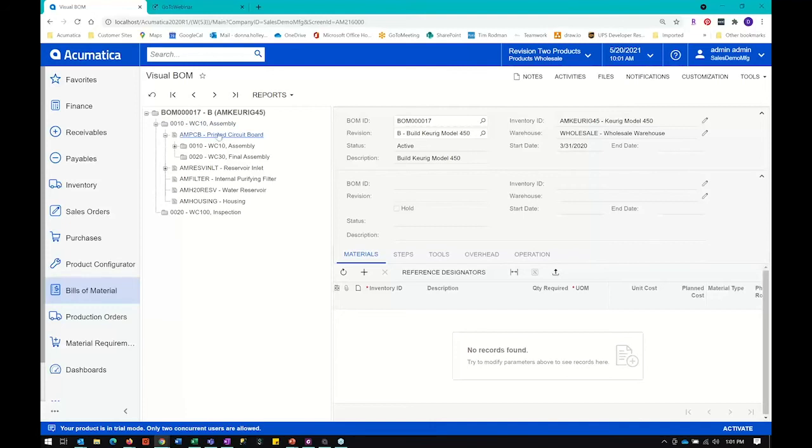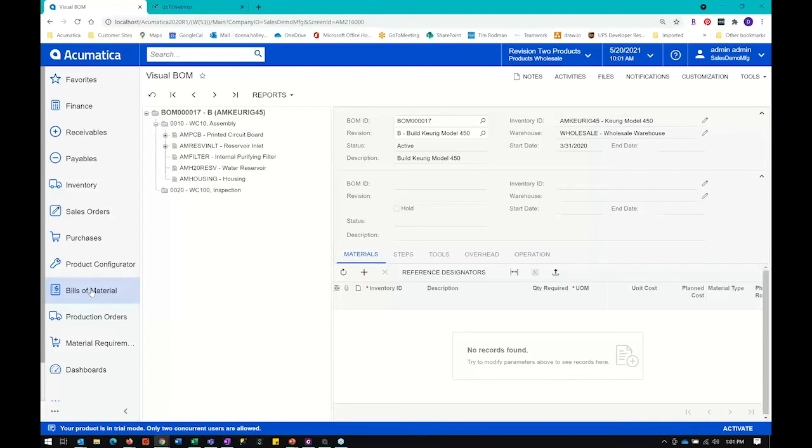So this gives you essentially an indented bill of material showing you items that need to be manufactured or ones that are just purchased items, but gives you a high level picture of what goes into this actual finished good item. So that's a high level look at bills of material.